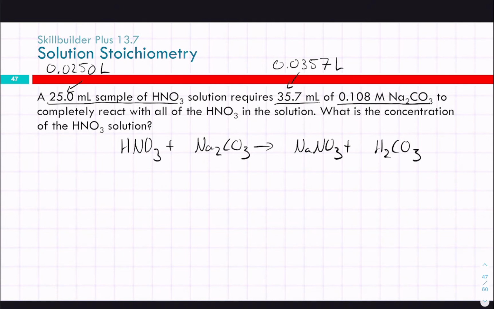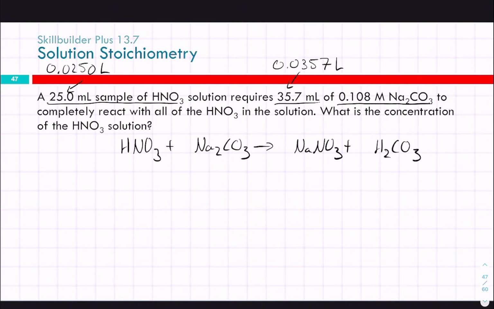I might give you one problem where you really have to do all of this, and that would be like the very, very last problem on the exam. Most of the time, I want to test the individual things, so we'll give you a balanced equation. Otherwise, if you can't balance the equation, you can't write the equation, then you miss everything on it. There's no reason to stack up points to miss like that.